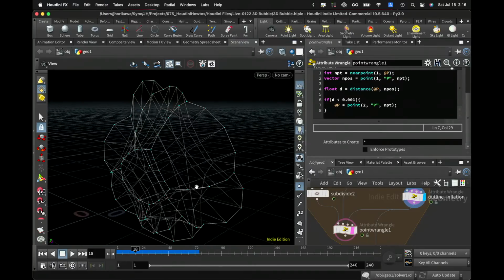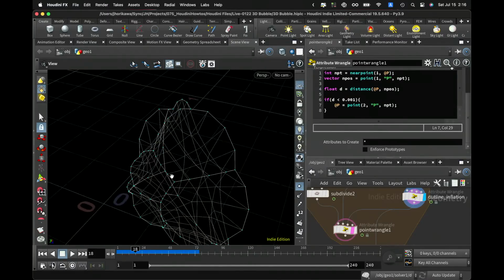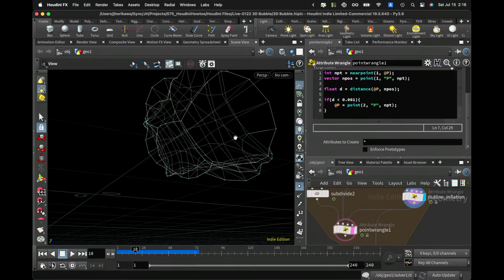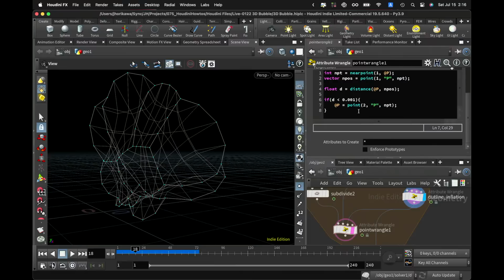I only want to move the points inside the surface, not on the outline. So I'm going to give an additional attribute like weight. If I don't want to move the point, then I want to make the weight 0, since this is the outline point. The one that should be moving, I'm gonna set the weight to 1. Okay.